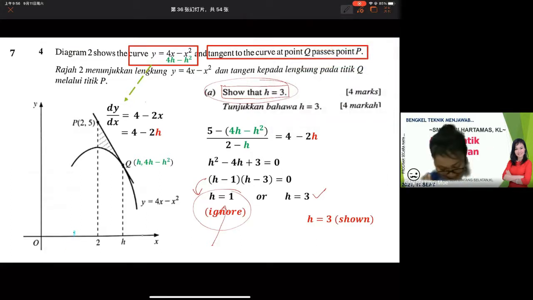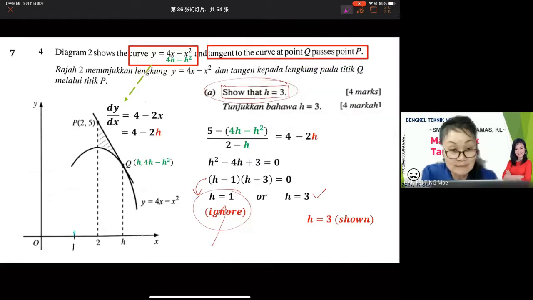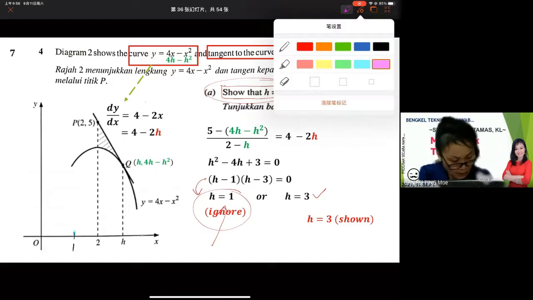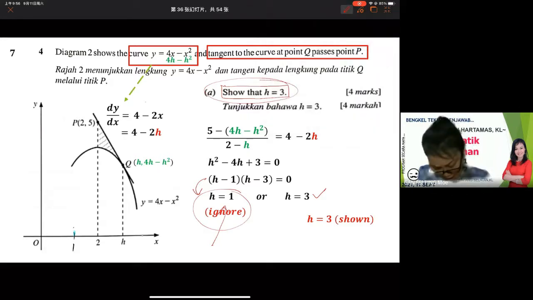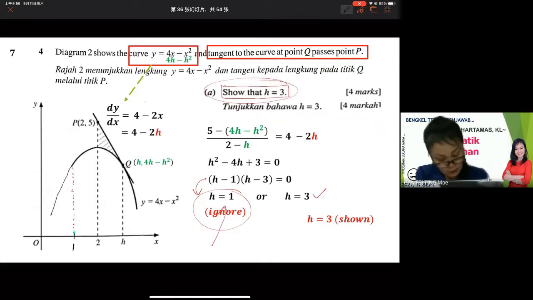Why is 1 one of the answers here? Can you please tell me? Okay, assume that you are here in exam. What do you do? Okay, I don't understand, but I know there is 1. So I just try it. I want to see what happened. I dot in here. Okay, for this curve, I extend it so that I can see clearer.